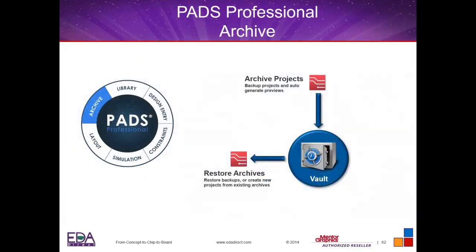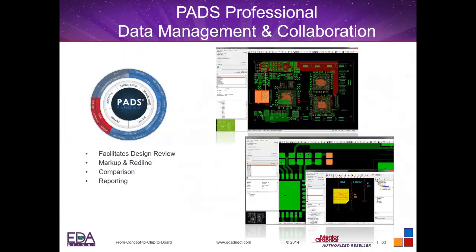Another nice tool PADS Professional is giving is this archiving tool. We can archive to a vault, for example, and we can also restore those archives very quickly and easily. One of the nice things about the archive tool is engineers can go into this tool and look at their schematic and the board that was laid out without actually having to be in the schematic and PCB tools. This will allow them to do a bunch of comparisons. Maybe you want to know what the differences were between Rev A and Rev B. I can run a graphical compare and it's going to show me and highlight what the changes were.